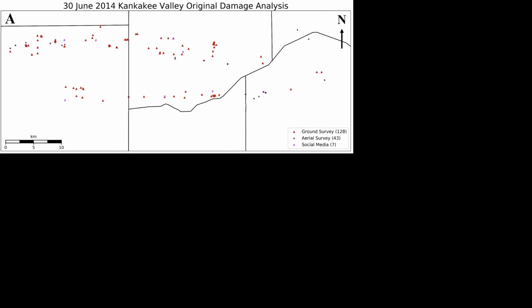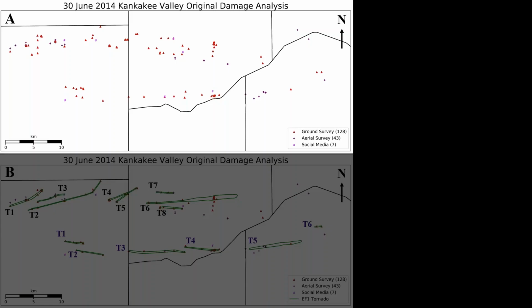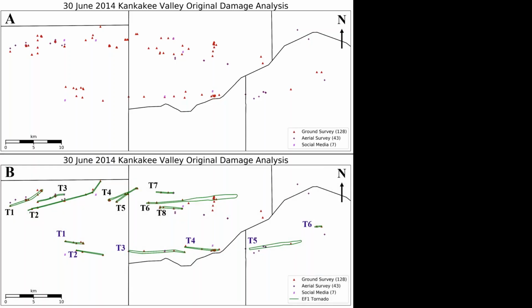And that took about 2 months of sorting through the damage data, sorting through radar data, consulting with experts, and this was the assessment we eventually came up with in time for the publication of June 2014 Storm Data. There were some inconsistencies and uncertainties, but we felt at the time that given the information we had, which is everything you see on the background of the maps, all the dots, that's the best we could do at the time.